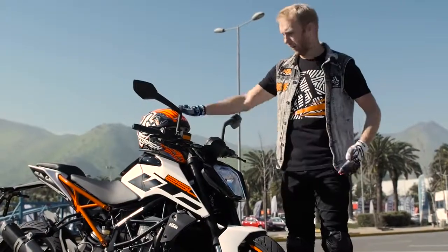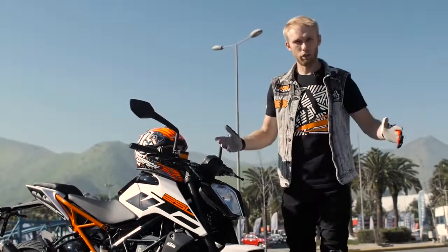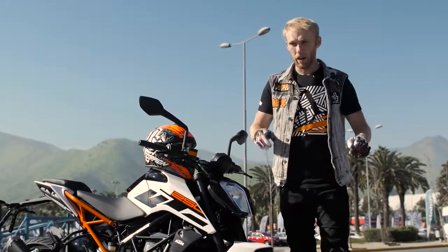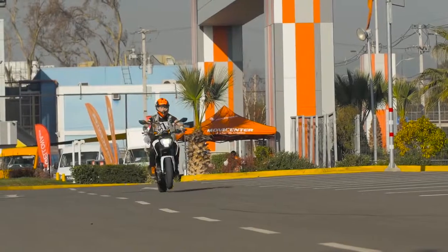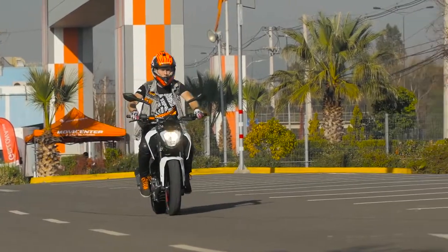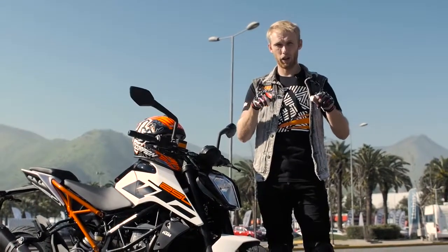First, safety gear. Helmet, gloves, knee protectors, chest protector, back protector, as much as possible to keep you safe. You never know when you crash, also when you're learning. But we're gonna try to make it safe. And second thing, really important, is to not practice this on the street, but in an empty, let's say, parking lot, so there are no cars you can crash into or that crash into you. Safety, safety, safety. When you have these two points, then you can continue with the tutorial and learning how to wheelie.